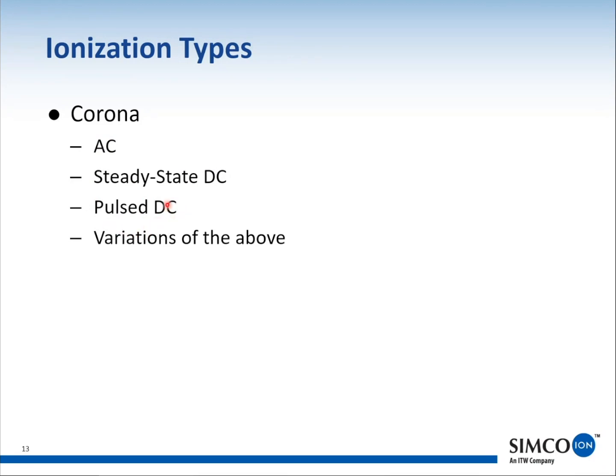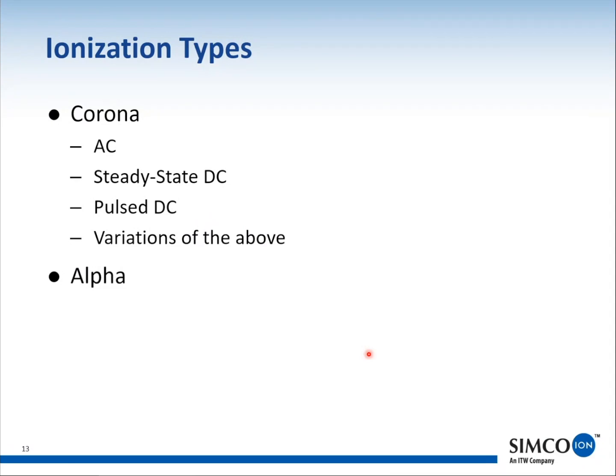The pulse DC are technologies that we use in ionizing bars that are mostly in like semiconductor tools. But the place you'll see that is in some of your processes would be in a room system. And we're doing a lot of garment change rooms and things like that. I'll show that at the end, but that's not for ESD control. That's for ESA control, as Tim mentioned earlier.